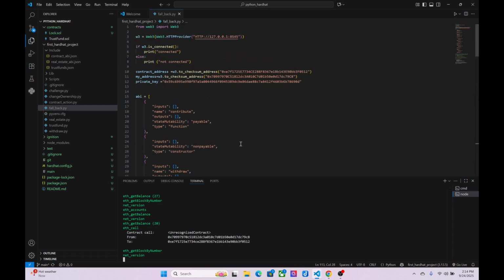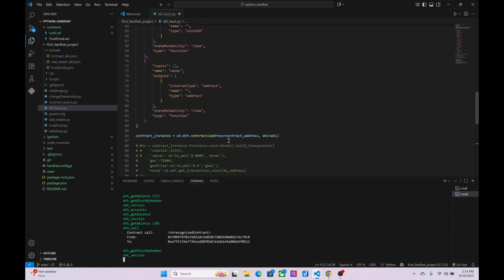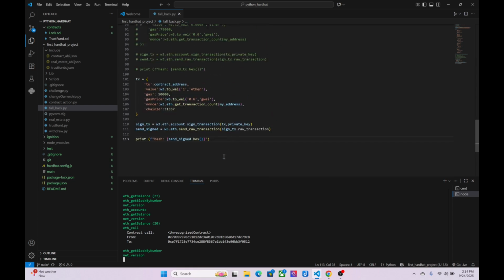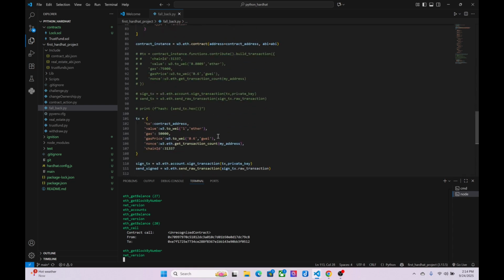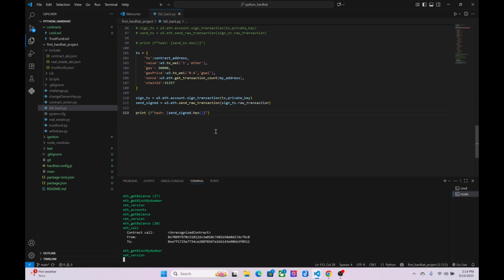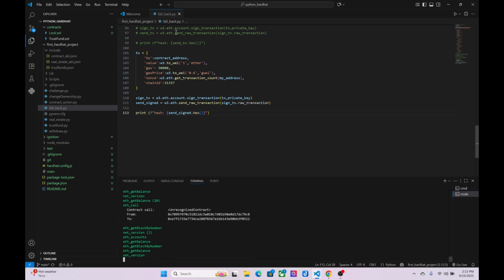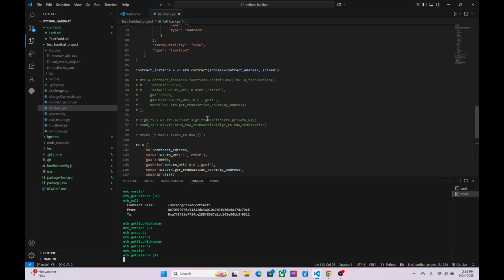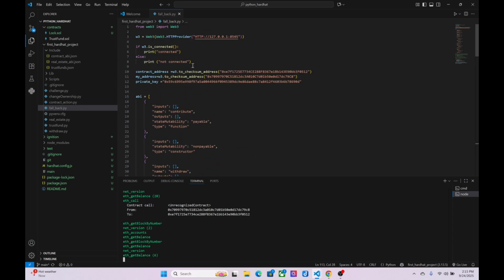Yes, same. So guys, that's all for this contract for today. Try it yourself. Try to do the coding yourself. Try to build the transaction like this, sign and send it by yourself, so you can understand exactly what is happening.